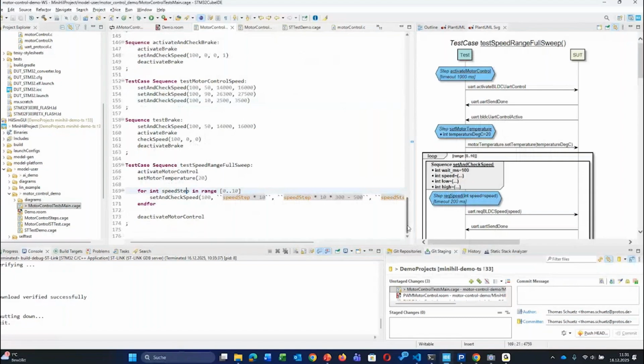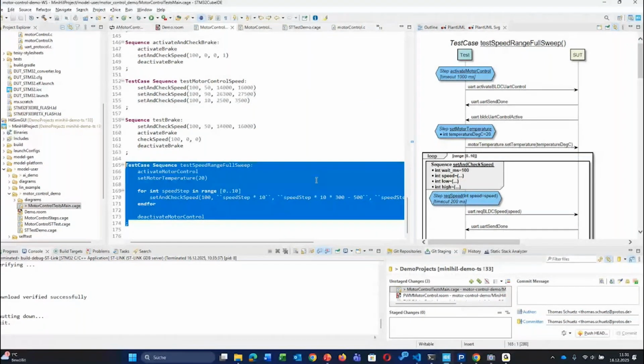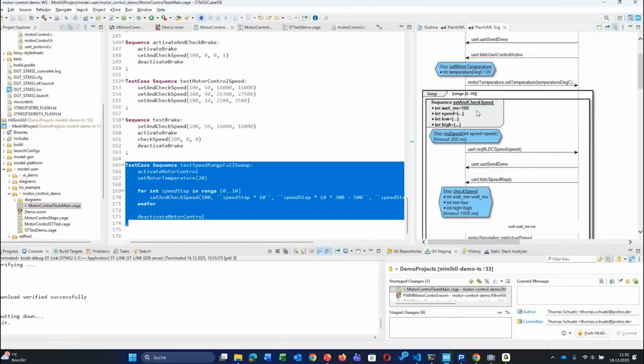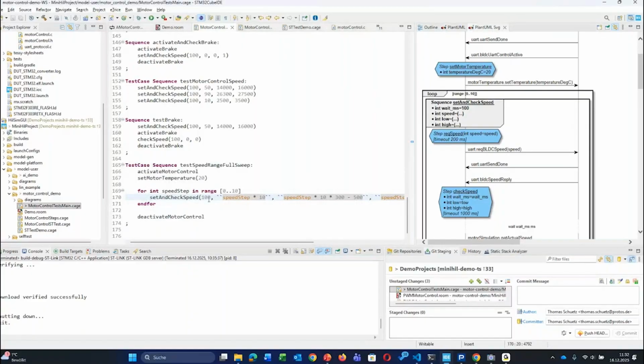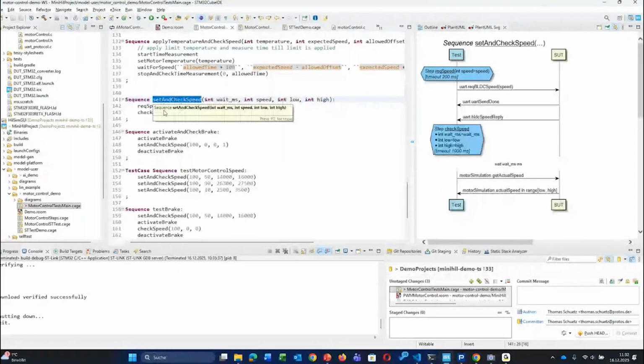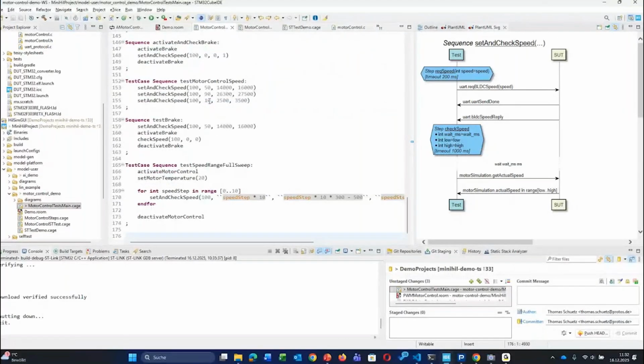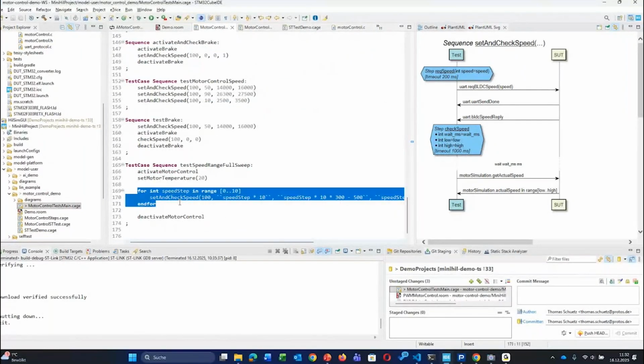And here you can see the generated test sequence, and I see what it does. It makes a loop for set and check and includes the set and check speed. It found the pre-implemented set and check speed, which does exactly what it says, and it added a loop.